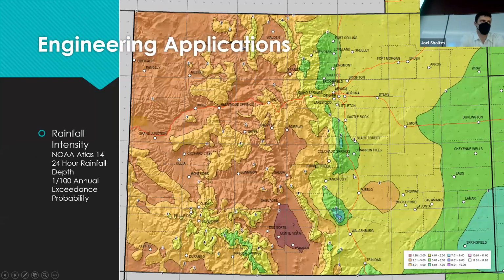Here's a map that we'll deal with in hydrology that shows the 1% annual exceedance probability, 24-hour rainfall depth. In Junction, that is somewhere just under around 2 inches of rain. We got 1.5 inches of rain over 48 hours. So not quite the 100-year rain depth, but probably pretty close, or pretty exceptional last week.